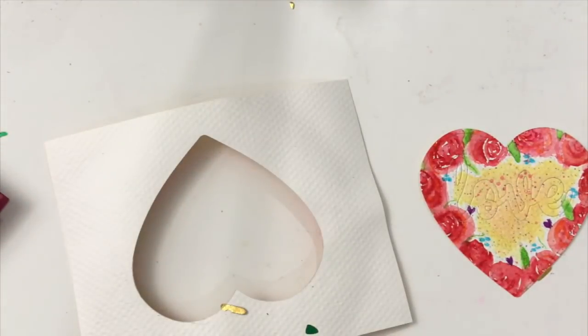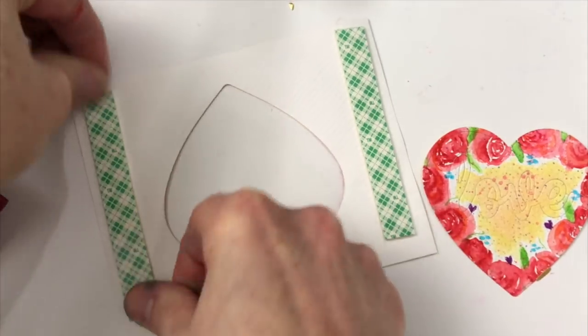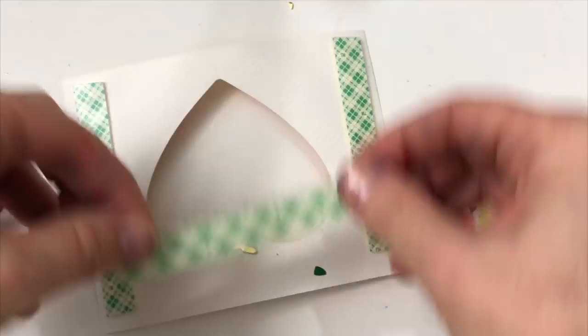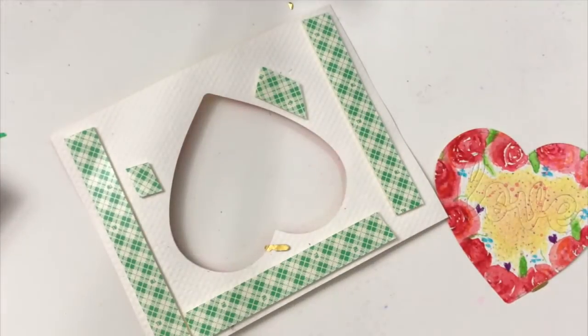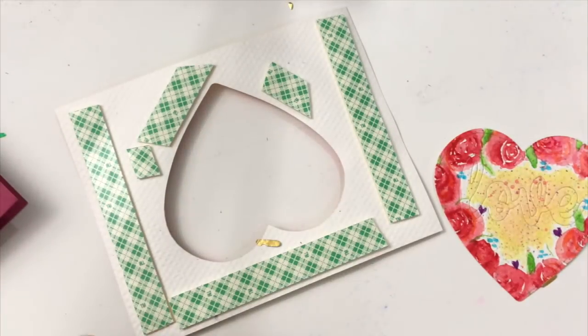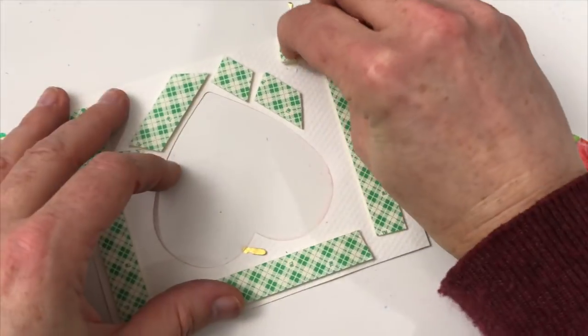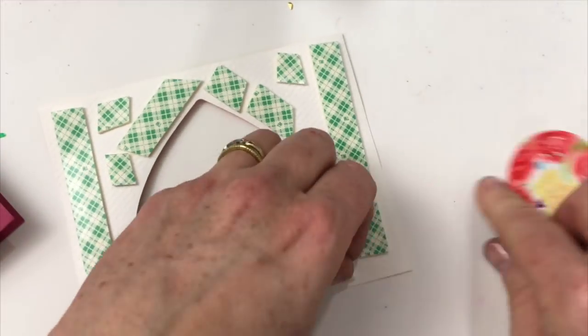So I used the heart-shaped die that I used to draw my template to begin with. And then I also used a love die that I got from Wish. It's one of those cheap off-brand dies. But the first thing you do is you take the background piece or the negative space around the heart and add your foamy tape. And you can see I try to get around the edges because I do want it to stand up from the background.